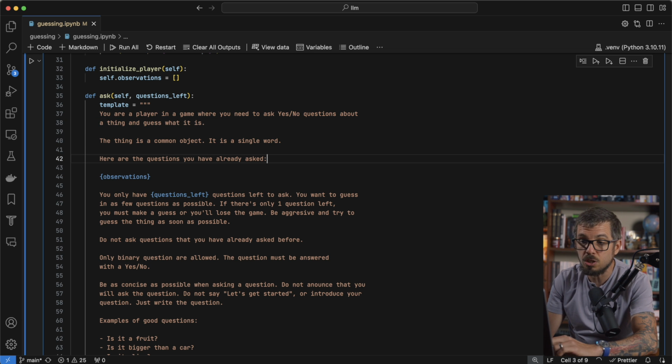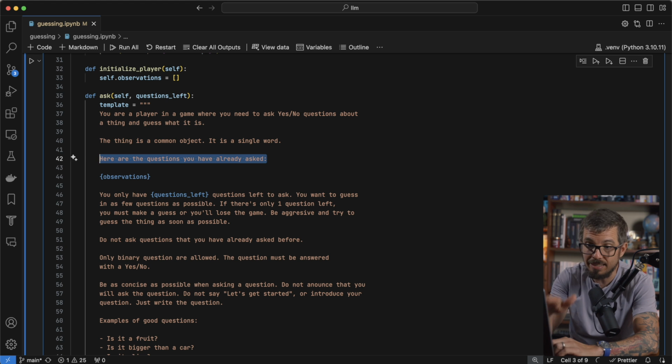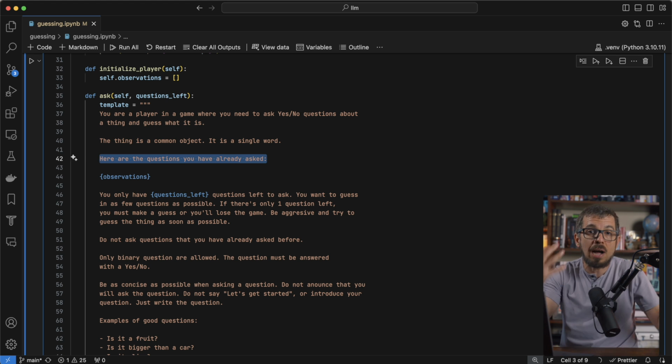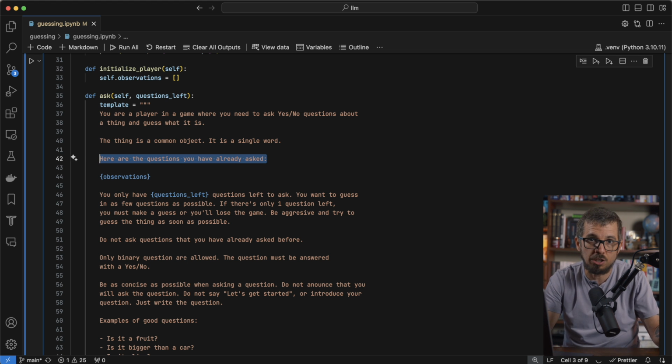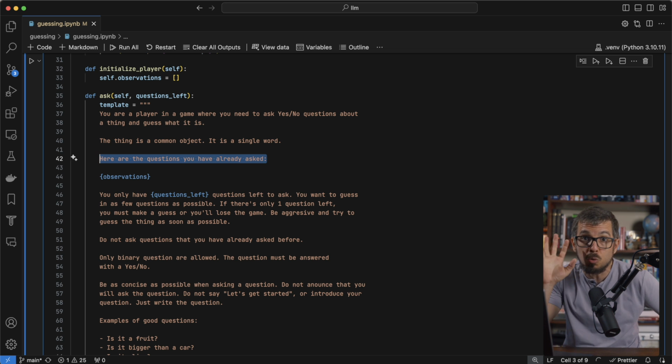Here are the questions you have already asked. This is key. This is where I provide the model with all of the observations that it has already made. Because now the model can look at that and say, do I have enough information to guess what this concept thing is? So I'm gonna provide the list of observations.